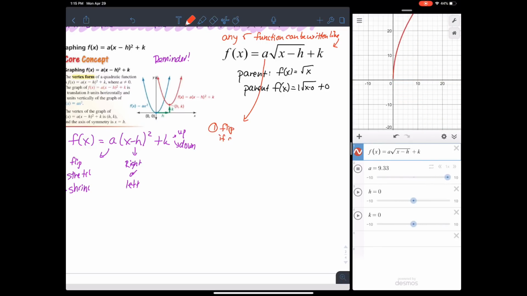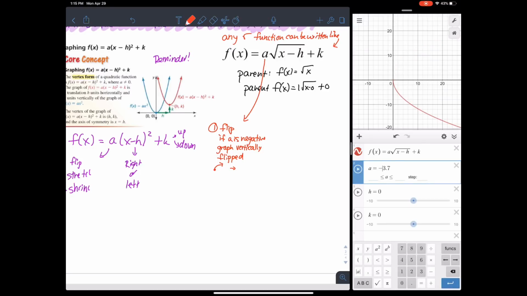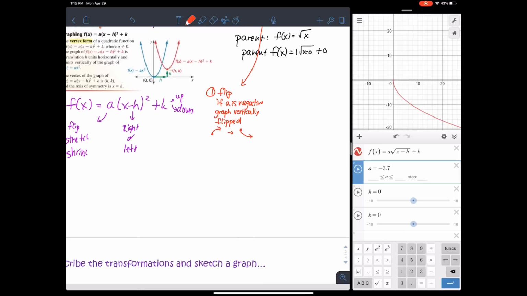So if a is negative, the graph is vertically flipped. What we see here, if it starts like this, vertically, the general shape of the graph normally is like this, right? The general shape looks like that. But if I flip it over just by making this a negative number, then it flips over like that. So it only flips over if it's a negative. And then the same thing that we're going to see here, it's a little bit harder to see on the picture, but the negative is the only thing that flips it over or not.